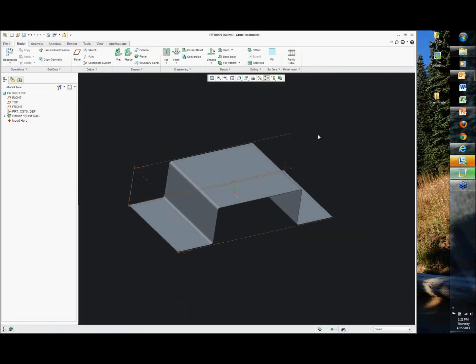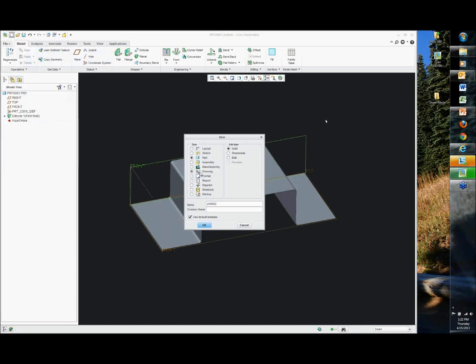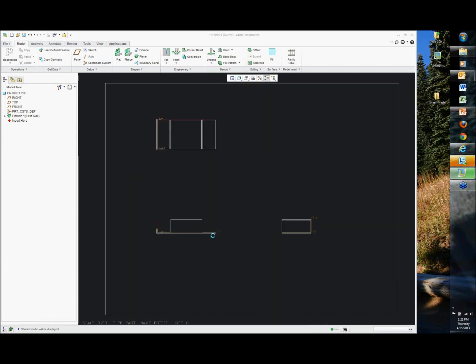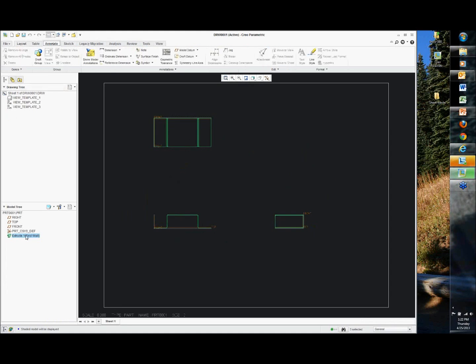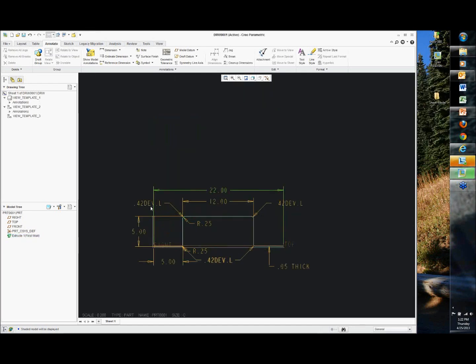Right? And like I said, I like doing that because when I go to make my drawing, I want those dimensions to come up. So if we go File, New Drawing, and also show the flat pattern here as well while we're doing this. I have my three views. I can pick that first view, go to the Annotate tab, pick the first view, say Show Model, and I'm going to get those dimensions that we just put in the sketcher.